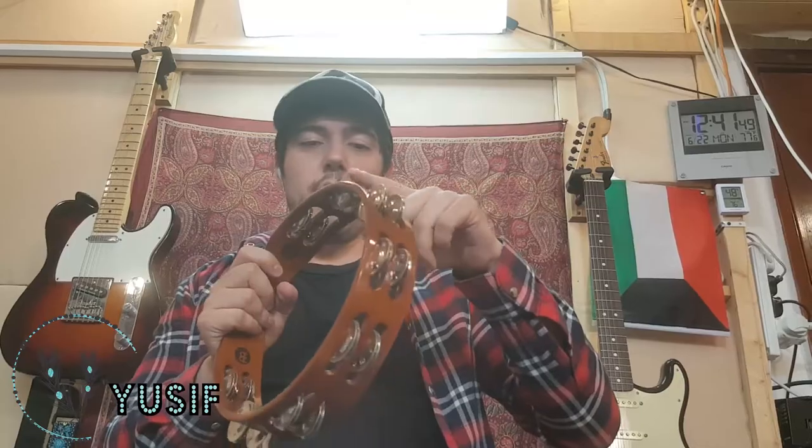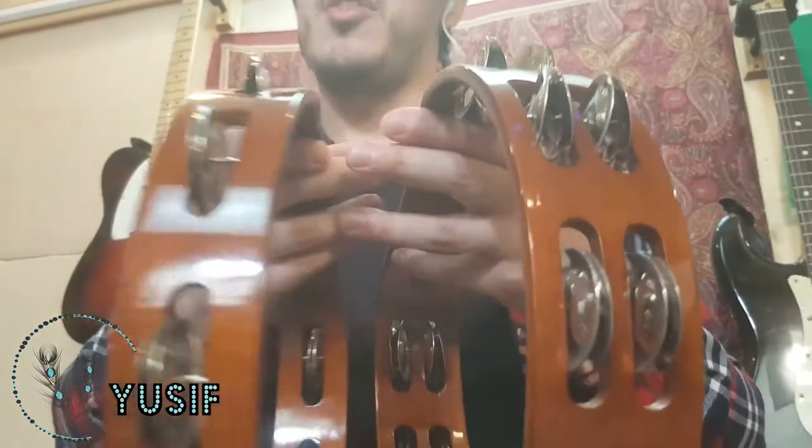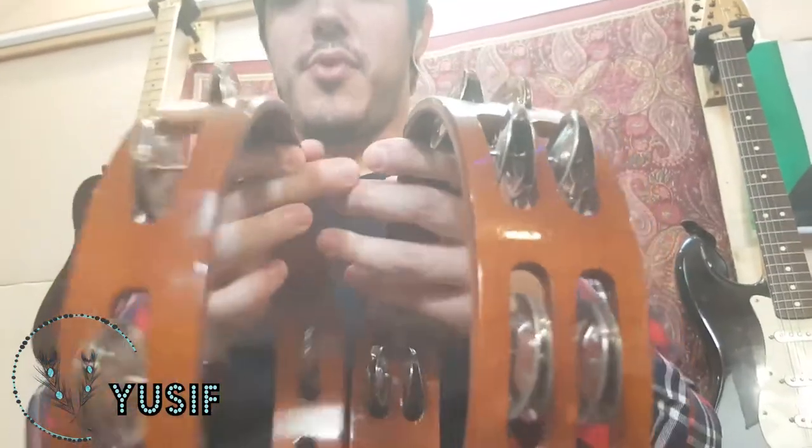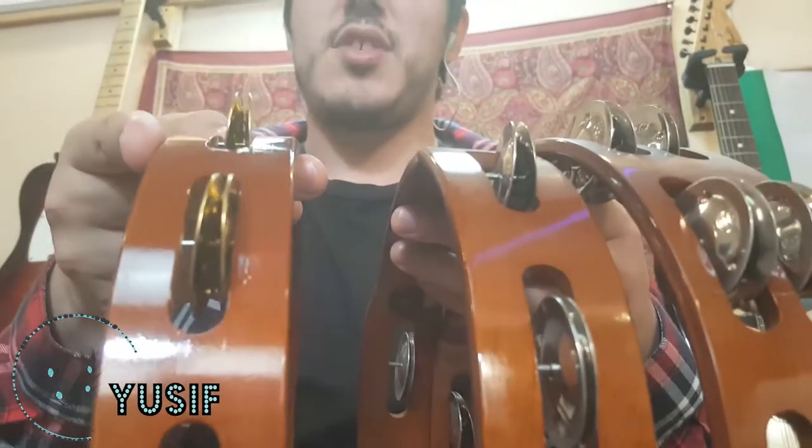You can have double row, or you can have single row. These have steel jingles. The type of jingle, you wouldn't think it's a big difference, but it is quite a big difference. These have brass. It's a little more expensive, but it gives a higher end and more of a crispy kind of sound, which can be good for a lot of songs. I end up using this tambourine quite a bit.